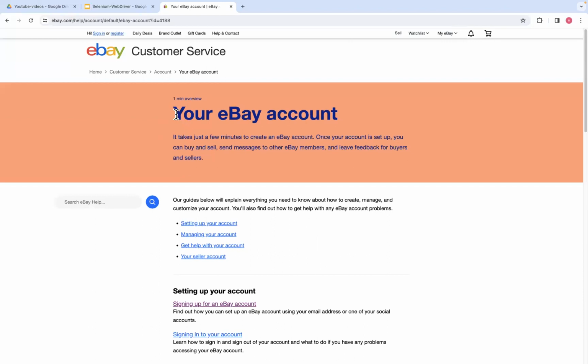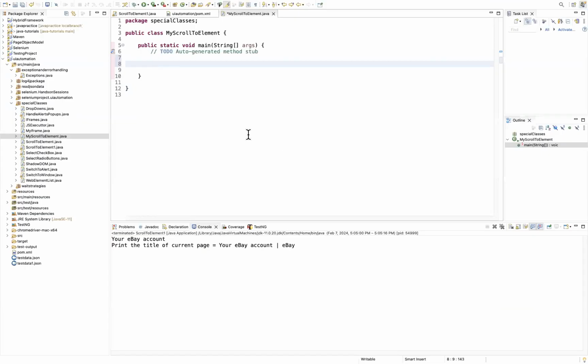It will take you to this page, and we are going to capture this text, compare it with the expected text, and then quit the session. This is the simple scenario that we are going to automate. All right, now let's head back to Eclipse and write our test script.